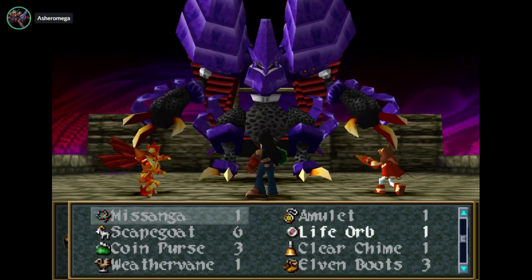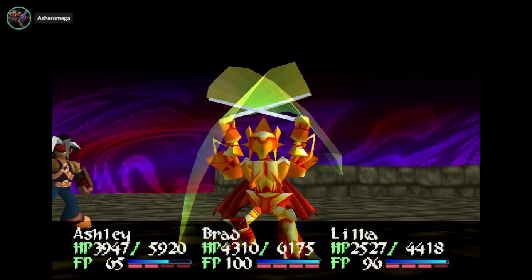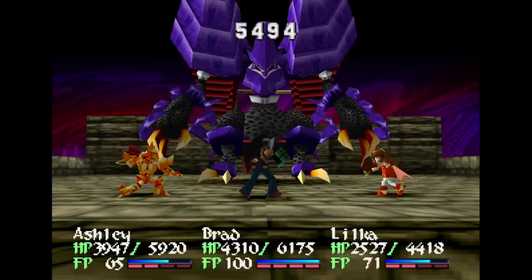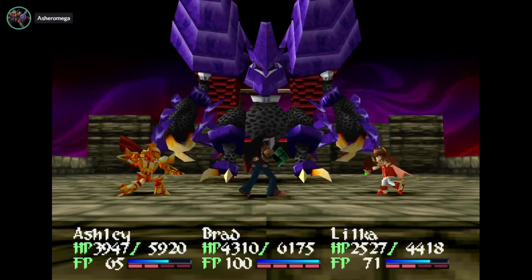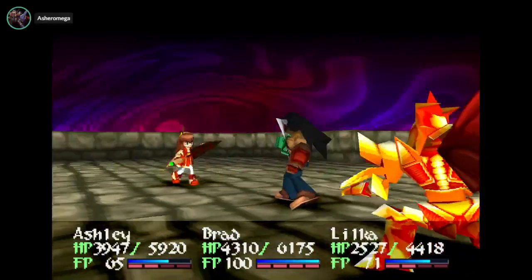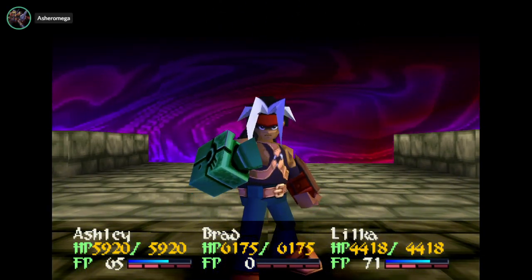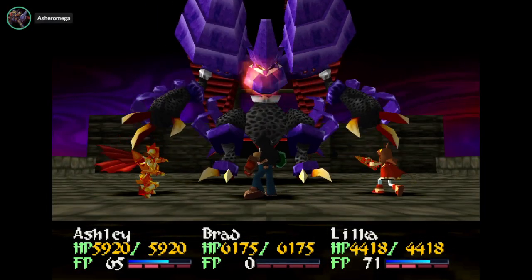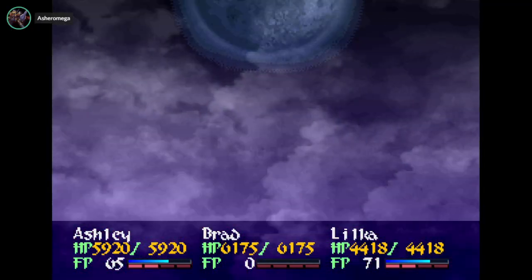Sometimes you kind of have to do little shenanigans to keep up with the thing. But, like, having Lilka invincible on the one turn and then Life Orb to the point where it starts doing the random attacks is basically after the first pattern breaks through, we can then move on to doing, like, when we got that break with him just voiding out boosts and stuff, that can be helpful. Oh hey, seventh moon.